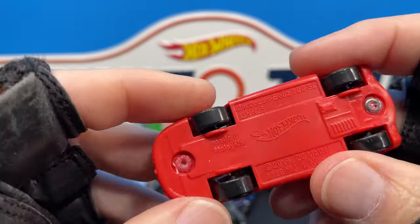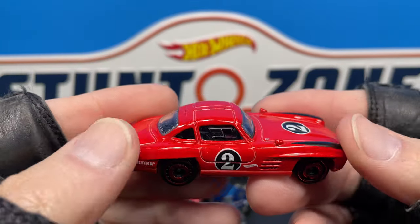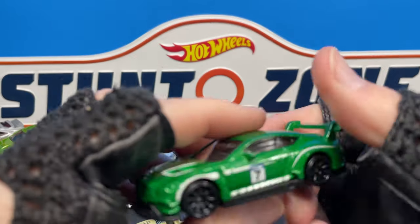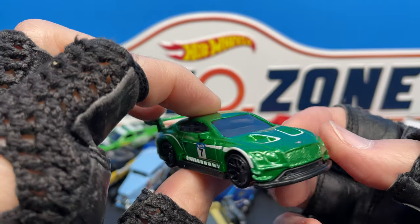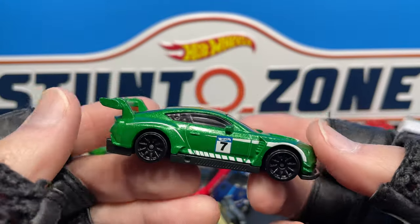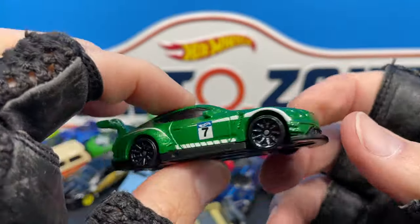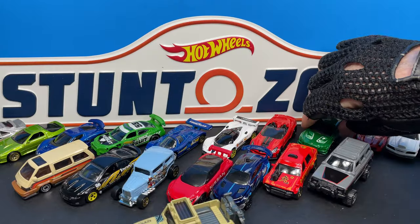The Mercedes-Benz 300SL — this is the Super Treasure Hunt casting, not a super itself, but this is the casting you can find as a Super. I can't wait to find another Super — I've only found one Super in my collecting lifetime. All the other ones I have I've had to buy or got them in trades. I found the Audi Super which was really exciting. And here we have the nice Bentley in the new green color. The first Bentley issued was a brighter green — I was showing in yesterday's video that I have the 2020 release.